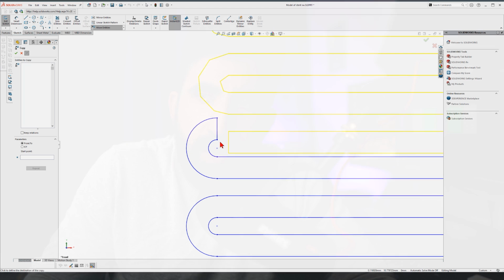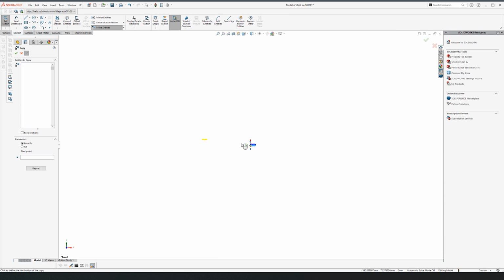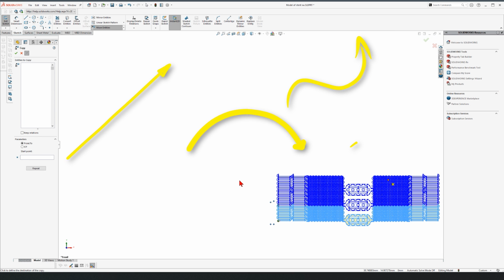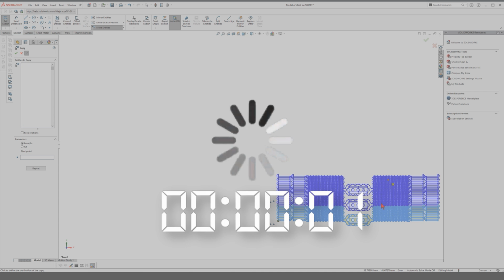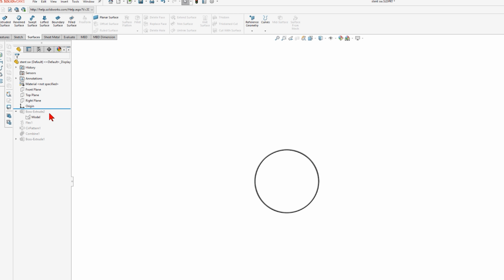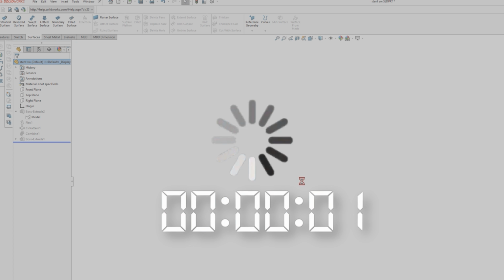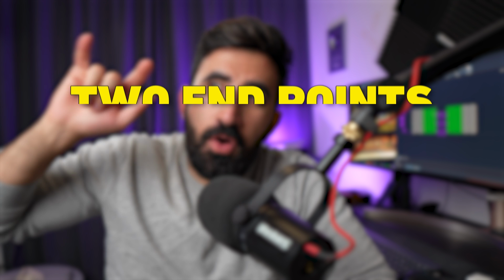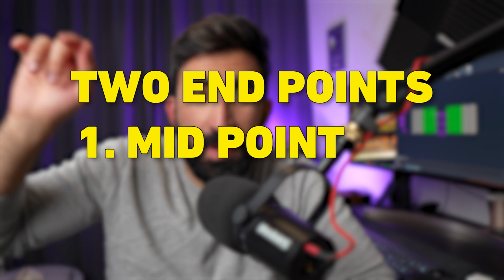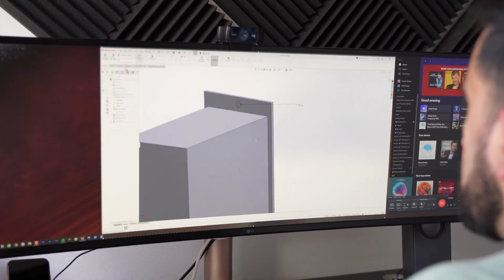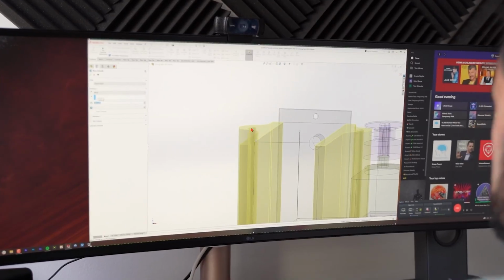We had to work on a lot of sketch-heavy projects. When your project is sketch-heavy, you have to draw a lot of lines and curves and arcs and this and that. Your computer tends to run a little bit slower. Why? Because when you draw half a circle in SolidWorks, for example, or any other parametric software, which are great for 3D, there are two endpoints. There is one midpoint and there is a center point. And when you have like 1,000 of this or more, there is so much to calculate and you need a very, very heavy duty PC to run it smoothly.